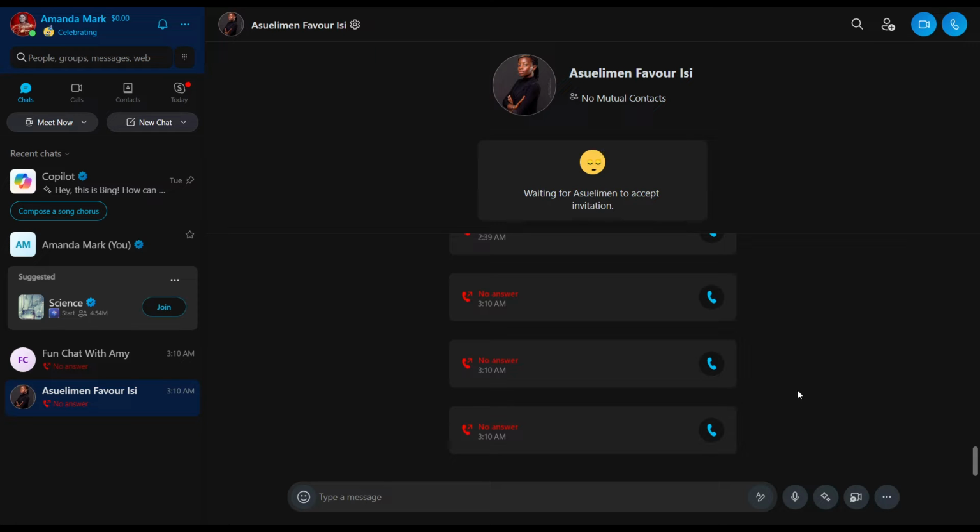Now, Skype is a proprietary telecommunications application that allows you to keep in touch with free video chats, messaging, and affordable calls. You can create instant online video calls with one click, no download required. So now that we know a bit of what Skype is about, let's quickly hop into today's topic, which is how to delete call history on Skype.